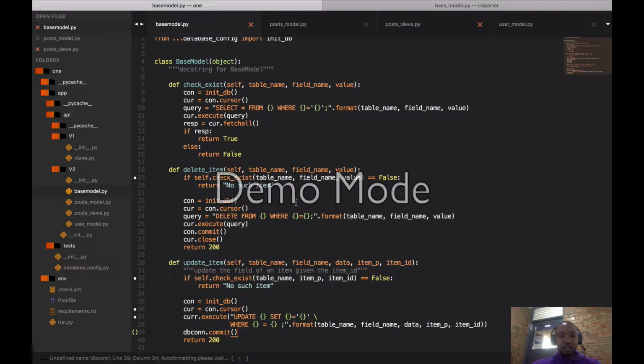Select all from table name where item P. Item P is the item primary key for that specific thing. I know this is like post ID, so I can write post ID or name here, because item is where I'm going to have this equal to the item ID. It's not something much bigger for me.